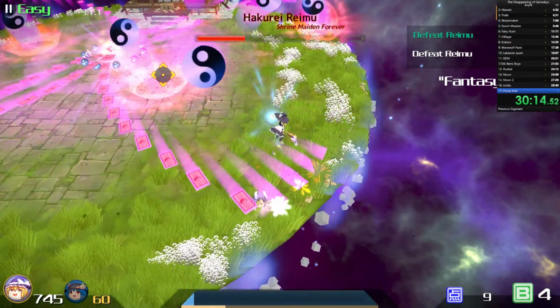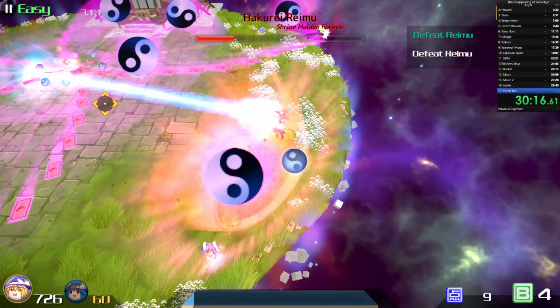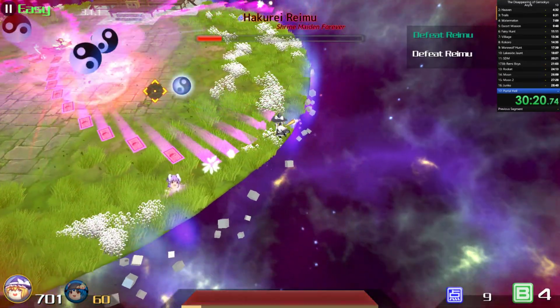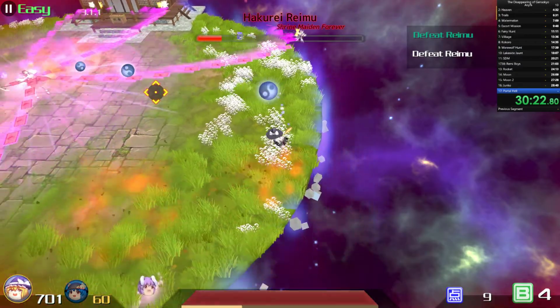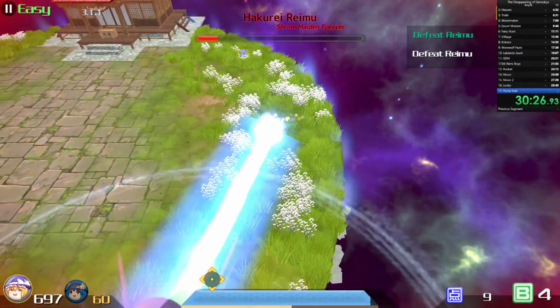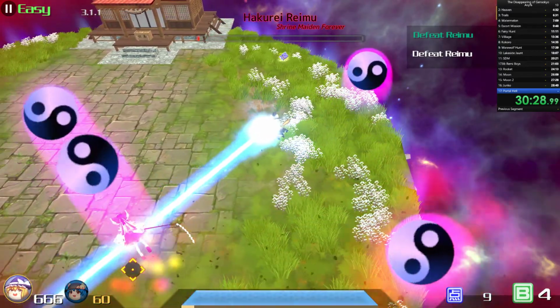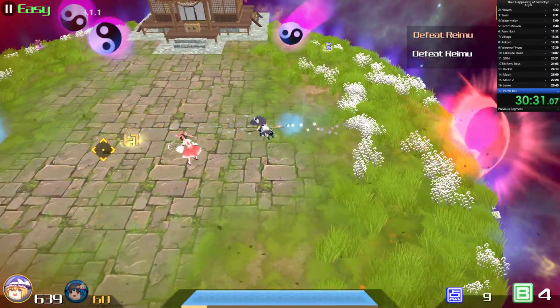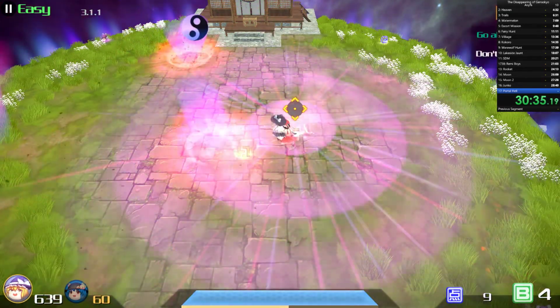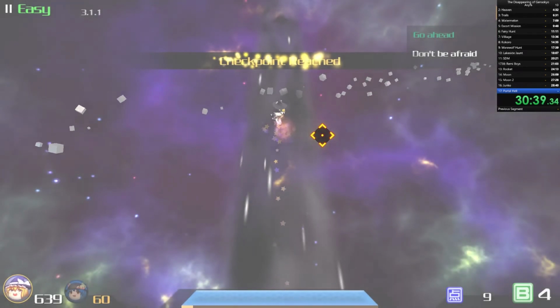Unfortunately... So let's talk about a problem with the way this game's boss fights work. In the Toho games, like the actual 2D bullet hell shooters, when you clear a boss's wave of attacks, all of their bullets go away. That doesn't happen in this game. Oh, and Reimu just flew up and exploded, because, look, sure.